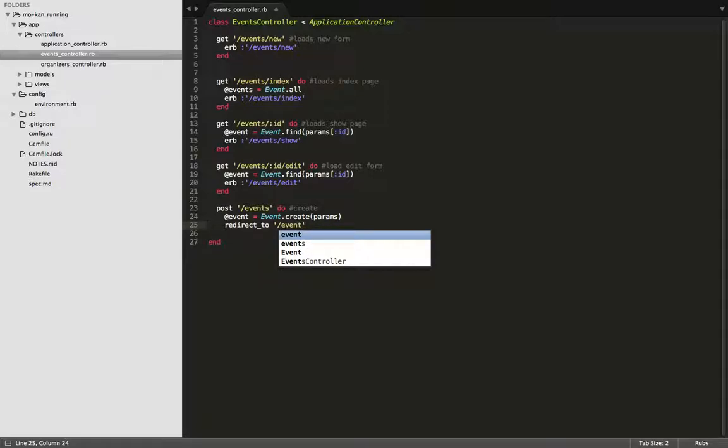Or we'll redirect to the show action. And we need a little bit of interpolation for this. And that would be @event ID.